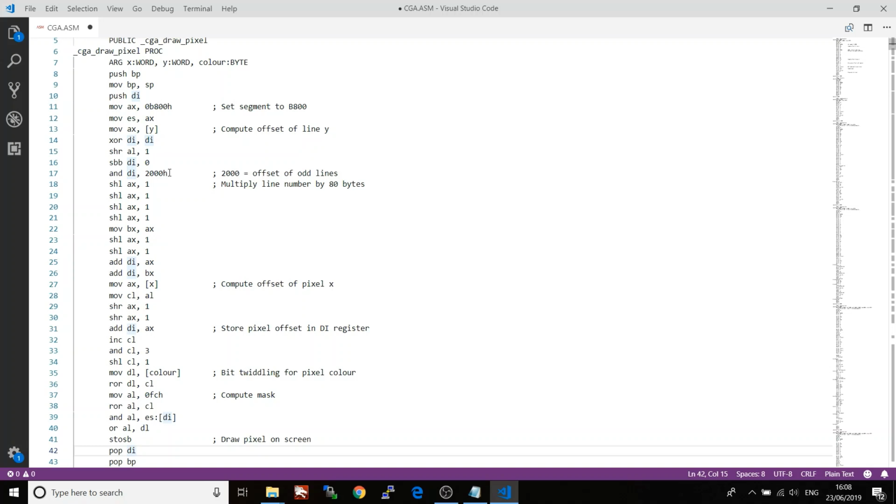So now the DI register has the right offset for either odd lines or even lines, and all we need to do is multiply the line number by 80, and we'll get the actual offset of the line, and we'll add that to the DI register at the end here.